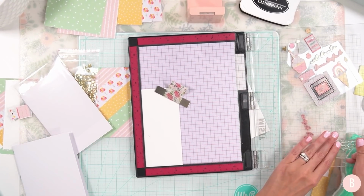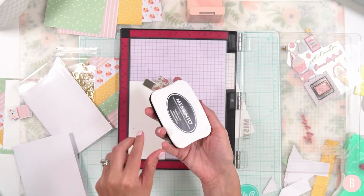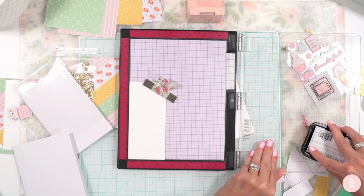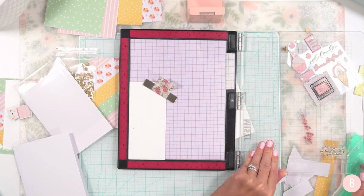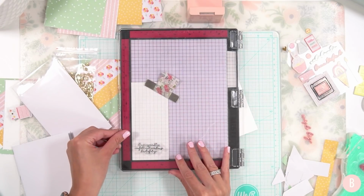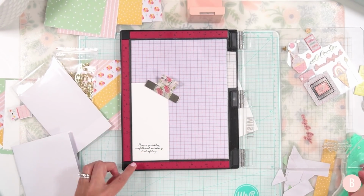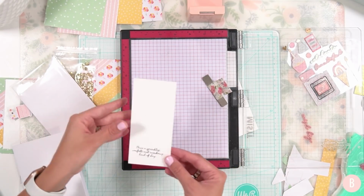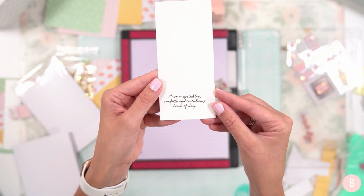And then I'm just going to kind of condition the stamp since it's brand new. I'm going to use the Memento Tuxedo Black ink and ink that up. That looks nice. I might have to do that twice, but we'll see. And there we go. Ooh, you know what? I may have just accidentally done that a little too hard. Do you see how it's kind of smudgy looking?